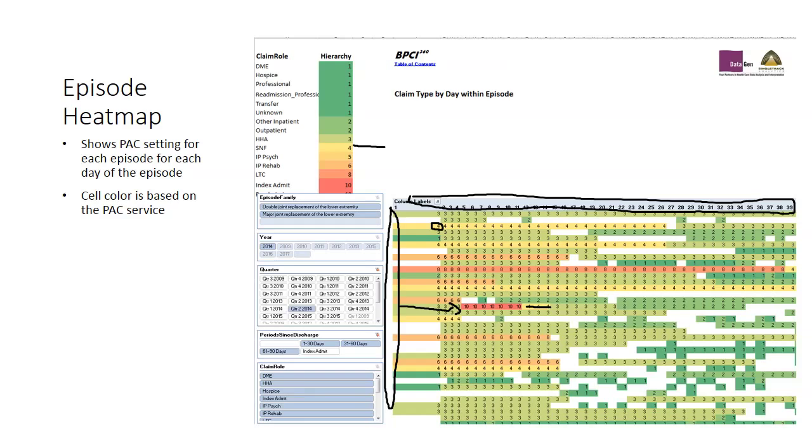It's also useful sometimes to zoom out on the episode heat map so that you can see all the patients in all of the days of their episodes and get a general idea as to what happens overall throughout that type of episode. What types of services are provided, for how long in the episode, what period throughout the episode do readmissions occur, where patients are before and after the readmissions, and get a general idea of what's happening to patients throughout the episode.